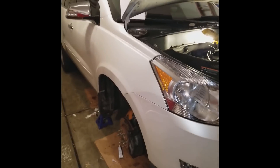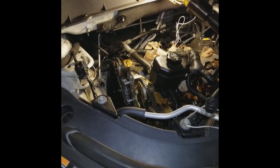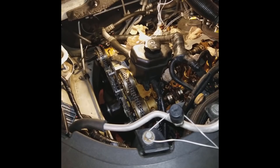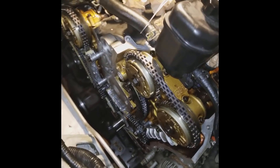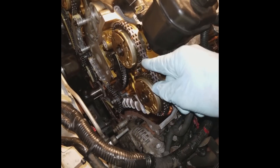This vehicle's timing chain issues are known about and still occurring. GM has had some fixes allegedly in the past but people are still having problems. There are some service bulletins out there for other vehicles about chain links that work-hardened and things like that. What I found when I got into this thing was that the chain was actually stretched — meaning the pins or the chain itself had worn and there was slack in it, and it was physically longer than it should have been.